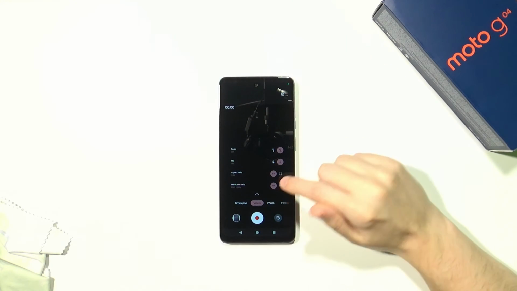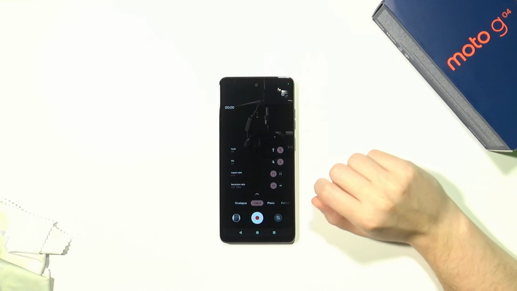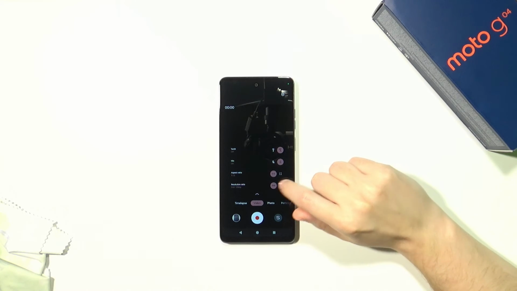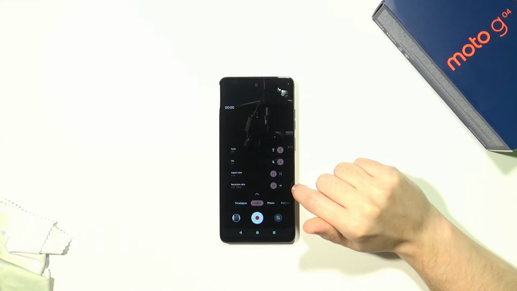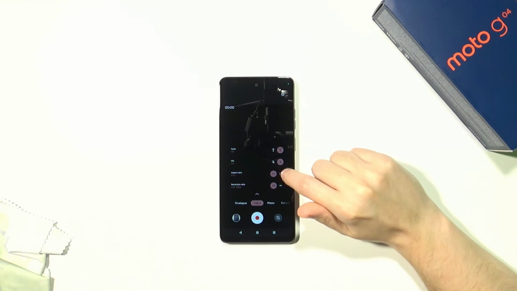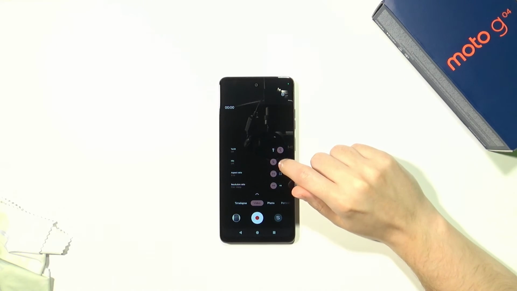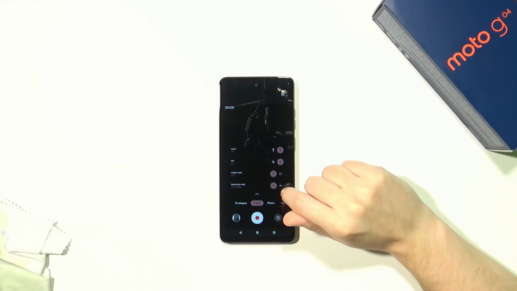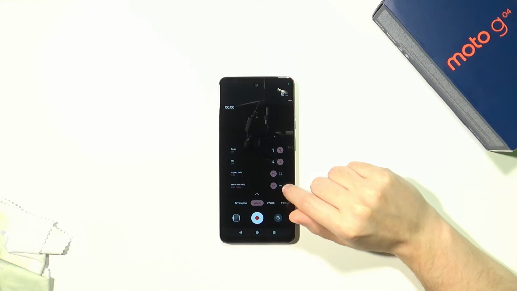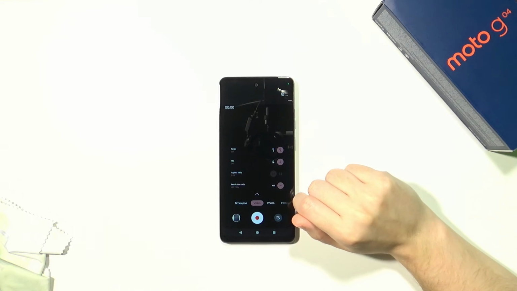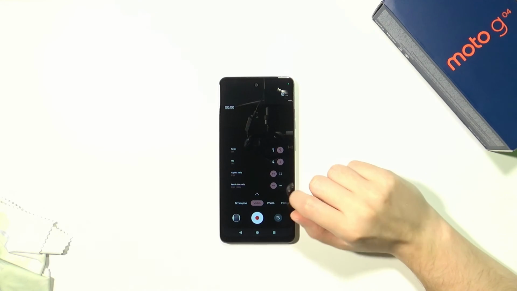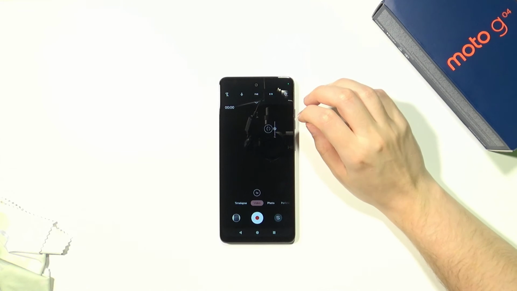And these options are pretty similar in all cases. And of course, if we go to video, instead of some of these options we have, well, in terms of aspect ratio, we either have 9:16 or the full screen. We can also mute the microphone if needed, and we also have the option between full HD and HD over here. So this is 1080p and this is 720, and that's pretty much it.